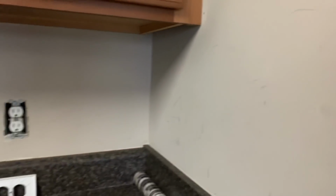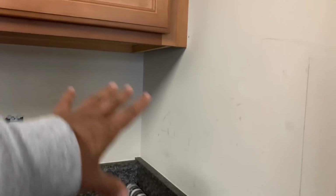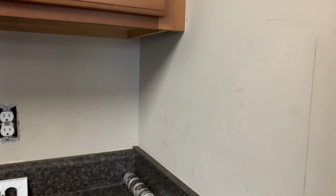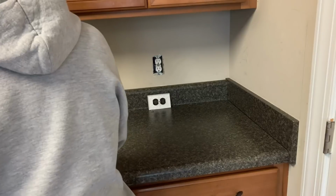So we're gonna do it piece by piece. Jackson and I are just gonna measure from here to the wall and then from top to bottom and cut just that piece. And then we'll go around to the next section, cut just that piece. So we're hopeful to get these two sections done before we have to go pick up sister. Jackson, will you bring the ring light so I can have some more light?